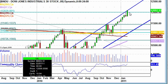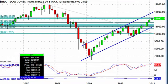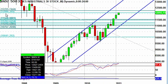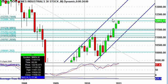So we are at an area of resistance that we need to be watching out for on the weekly and the Dow monthly. Here we are. We remain in this nice channel and we stop at a resistance point. And we showed you this last weekend, 12,086. We closed here at 12,092, so we're just a smidgen over that. We have major resistance coming up at 12,255.